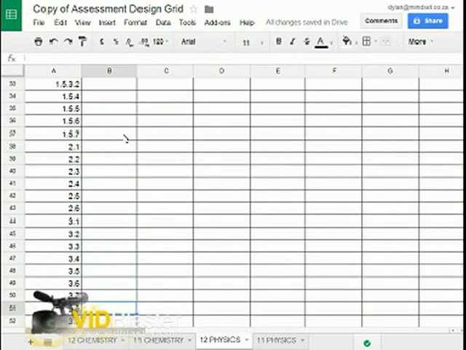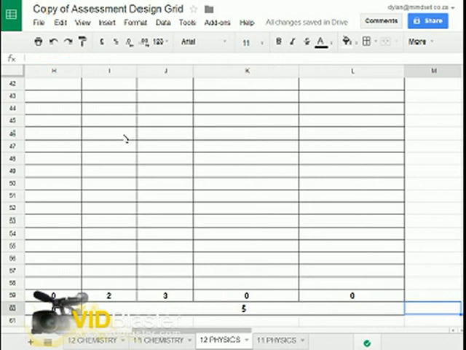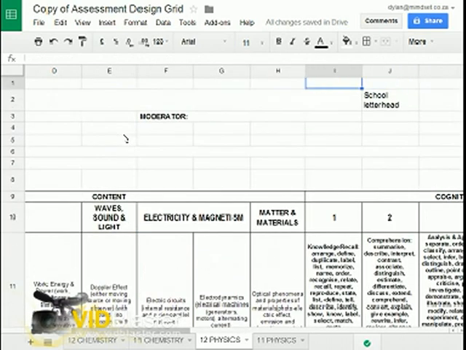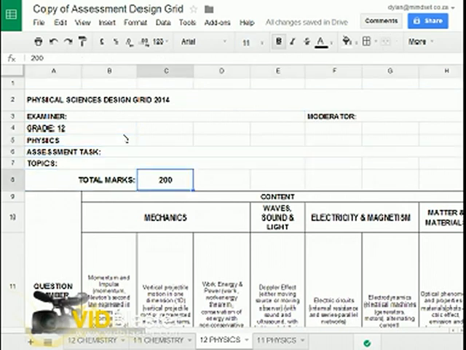And if we go across, we'll see that we have 2 marks for cognitive level 1, 2 marks, and then 3 marks, and in total, 5. A paper of 5 marks. And you can set up at the very top, it says total marks, I've put it in at the top left. Yes, total marks, and there's a little box. You can change that to whatever you want.